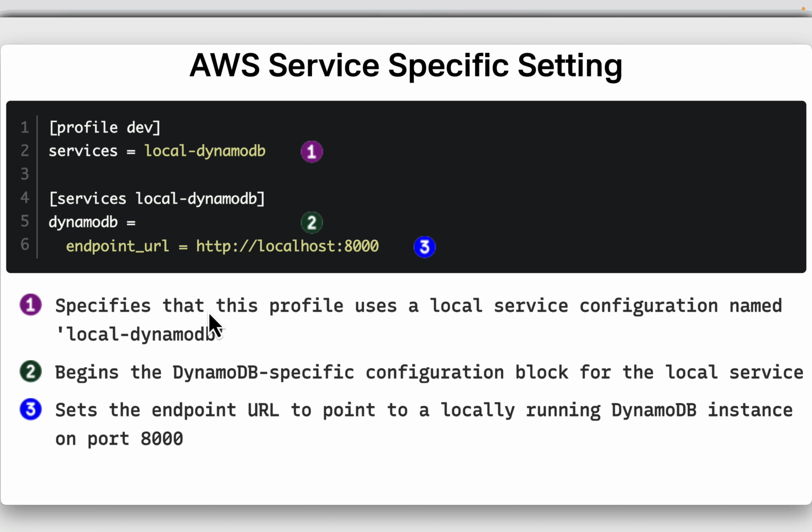This specifies that this profile uses a local service configuration named local DynamoDB, and the service, for example, this must match, begins the DynamoDB specific configuration block for the local service. And here we have set up an endpoint for the local DynamoDB, and this sets the endpoint URL to point to a locally running DynamoDB instance on port 8000.